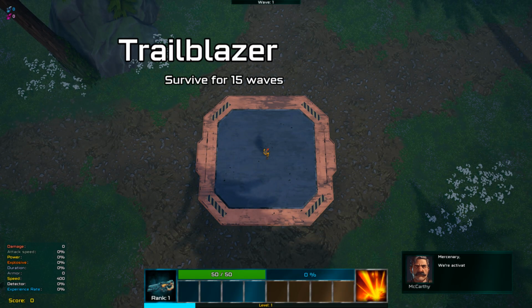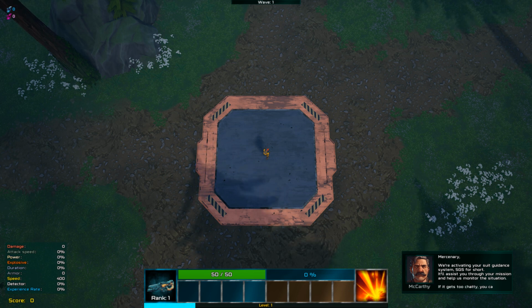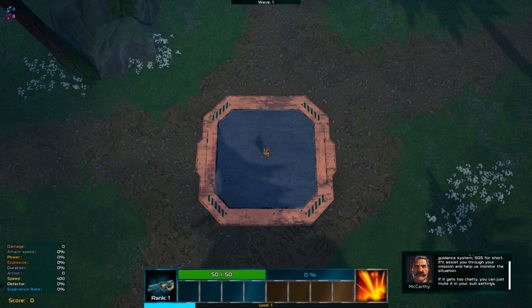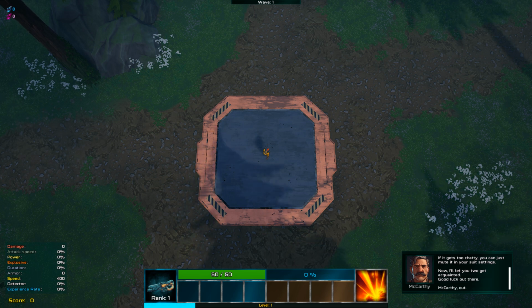Mercenary, we're activating your suit guidance system, SGS for short. It'll assist you through your mission and help us monitor the situation. If it gets too chatty, you can just mute it in your suit settings. Now, I'll let you two get acquainted. Good luck out there. McCarthy, out.